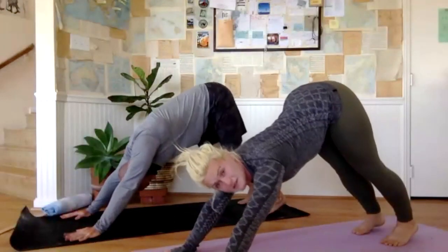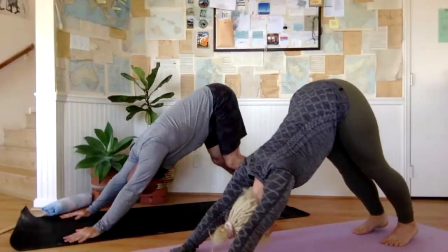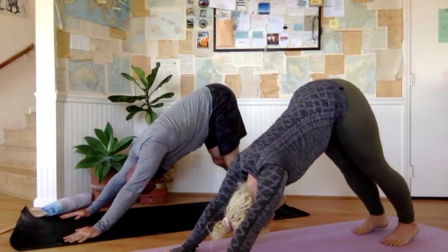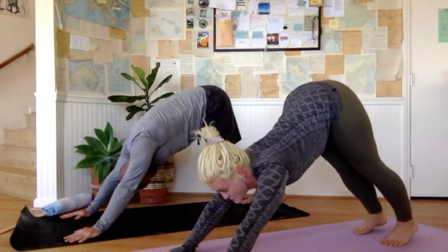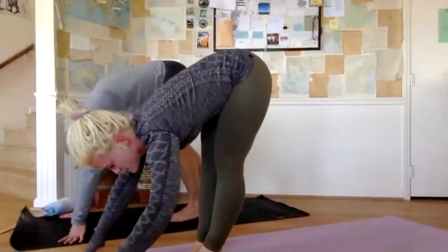Two long, slow breaths in downward facing dog, in through the nose, out through the nose or mouth. All right, this little sequence started from the top of the mat. So glance up at the hands, walk, step, or float your feet to the top of the mat, forward fold.